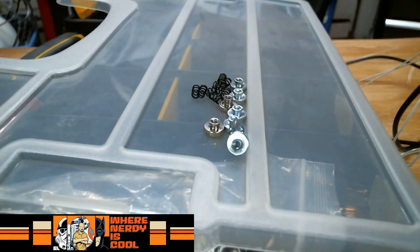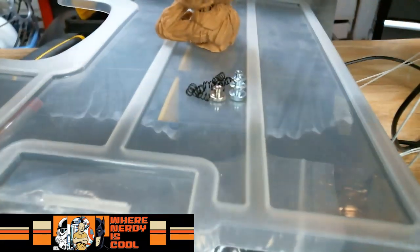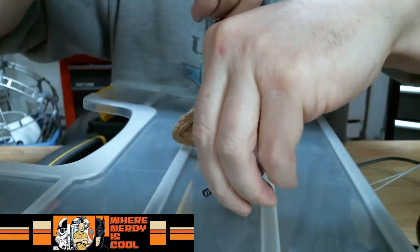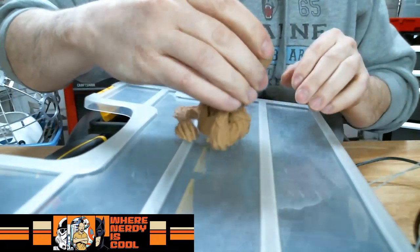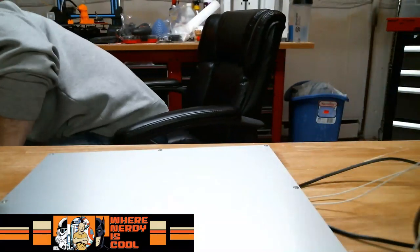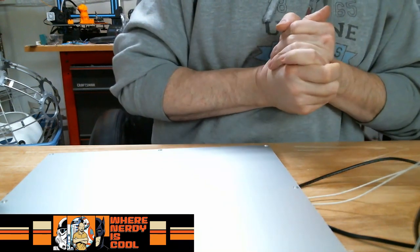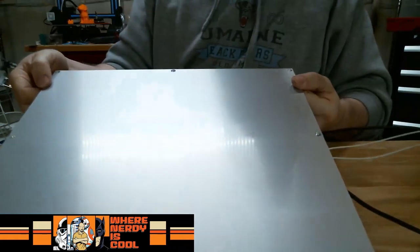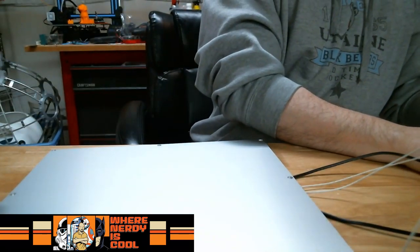Actually, what have I got for storage? Well, actually, I have another Groot I can use. So Groot, we're going to use your brain and put all this stuff in here. Okay, Groot. You're hanging on to all this stuff. Now, the only other piece we don't have is we need 8 M3 by 20 millimeter. These are all countersunk, as you can see here in the sides. And the instructions are calling for these pan head screws.